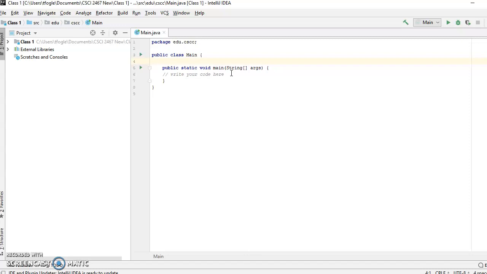Now, one thing I want you to notice in Java is we have these curly braces. We have an opening curly brace for the class, and we have a closing curly brace for the class. We have an opening curly brace for the method, and we have a closing curly brace for the method. It's important to keep these in mind as you're coding because the curly braces go together with different sections of code. You're going to be using a lot of curly braces as we go here.